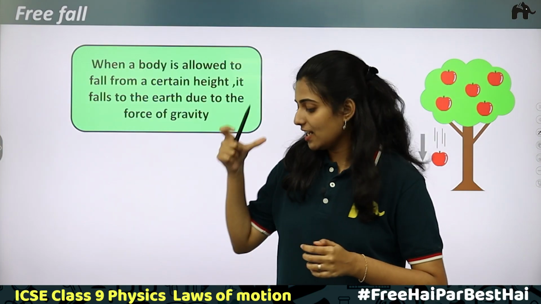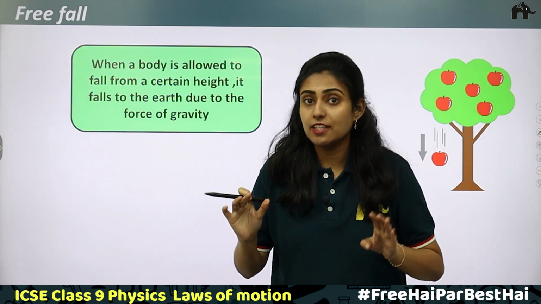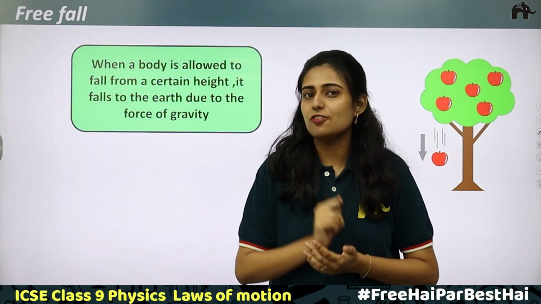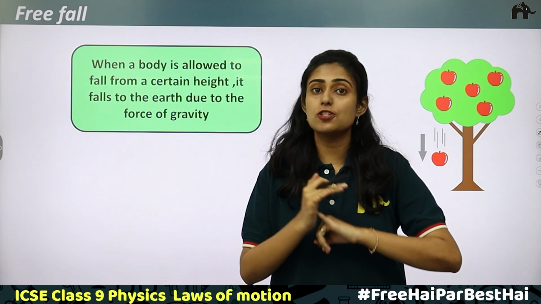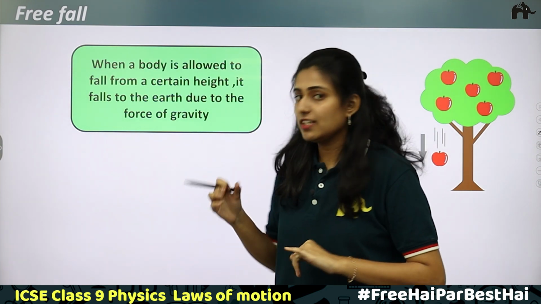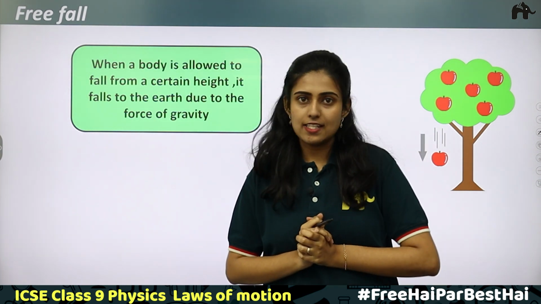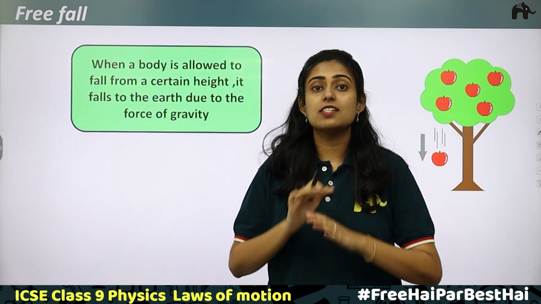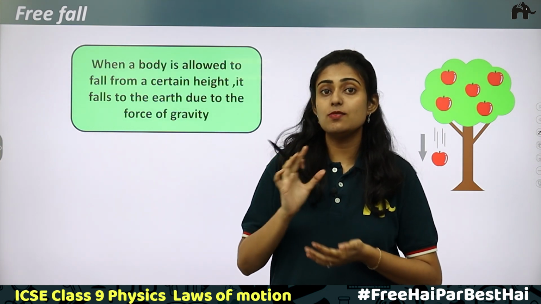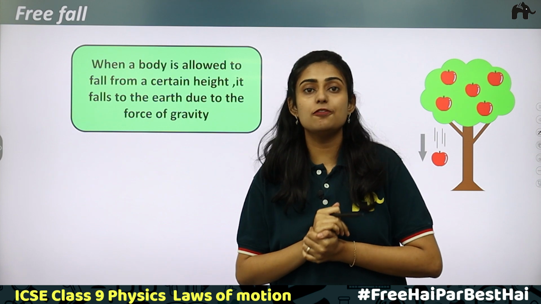You can see that when I release the ball, I am not applying any force till it falls to the ground. Is there any force acting on it? Yes, there is force of gravity. Due to force of gravity, the ball falls down. Here you can see that there is no other force acting on it and hence we can say that the body is under free fall.